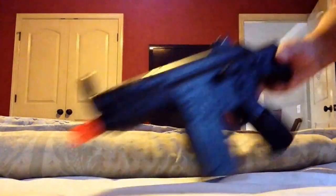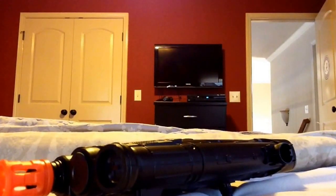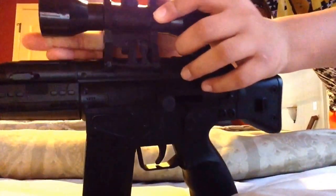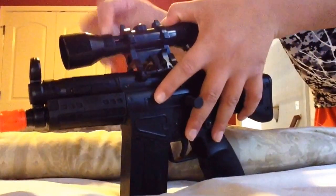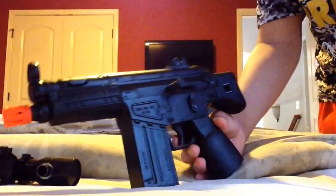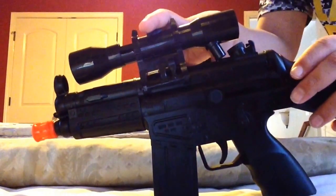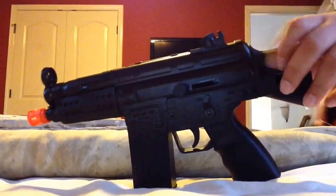It's a pretty good gun. It came with a scope right here, and you would just look through that and put the BBs inside here — so this is kind of like the magazine. But I took that off; I just got a flathead screwdriver, put it under there, pried it off and it came right off. It looks a lot better now. The scope was annoying — you cannot see through it, it looks black all the way through. It used to hold 200 rounds but it doesn't really matter.